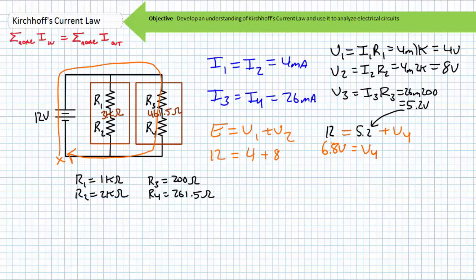If you want to check your work using Ohm's law, that option is available, and if you have time to do so, it is a recommended practice. Where V4 equals I4 times R4, substituting in the necessary values, we again find V4 to be 6.8 volts. Notice at no time did I introduce any new subject material, nor did I perform purposeless calculations, nor employ alternate circuit analysis methodologies with funny names.